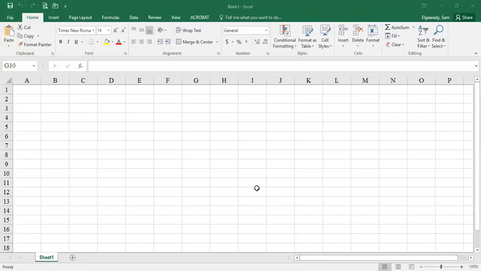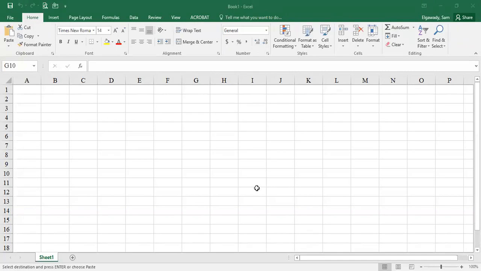What about if we go here and we click on copy, then we select this range and we click on paste. You see, one to many. So one more time. I go here, select this one, then copy.